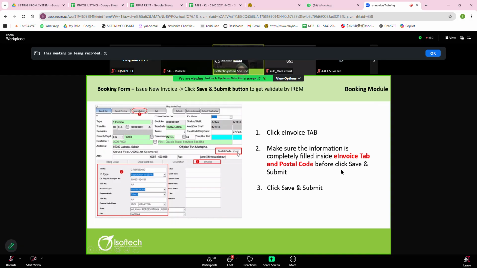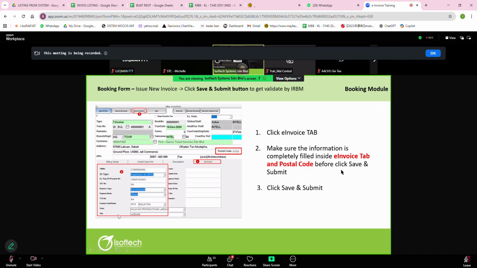Then next is the invoice tab. In the invoice tab, the information must be complete. Especially the country code, don't get the country code wrong. Some of you will put MYR. MYR is Ringgit Malaysia, my dear. This is not MYR, it is MYS for Malaysia.